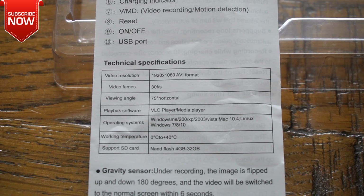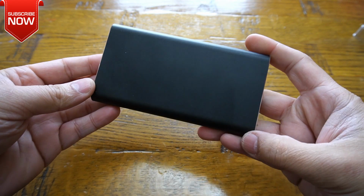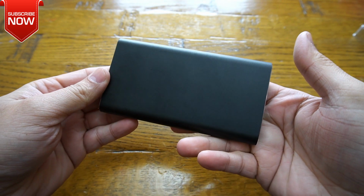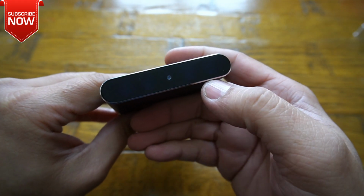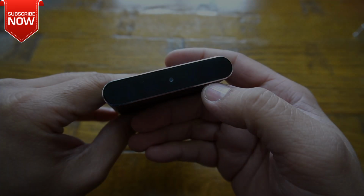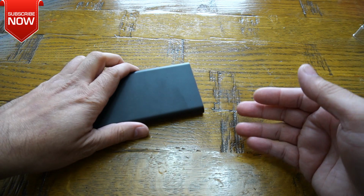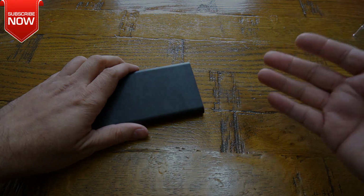In terms of power bank, it comes with 800 milliampere hour, which is twice the charge of a standard mobile phone. Last but not least, we have our power bank, which is straightforward in terms of its construction. It doesn't really look like a spy camera, where in the front of the power bank you have a camera lens and 6 infrared LED lights for night vision recording. So if the power bank is placed like this or like that, it doesn't matter. It will always record the footage straight.